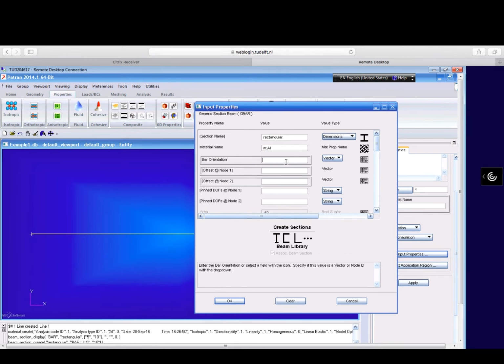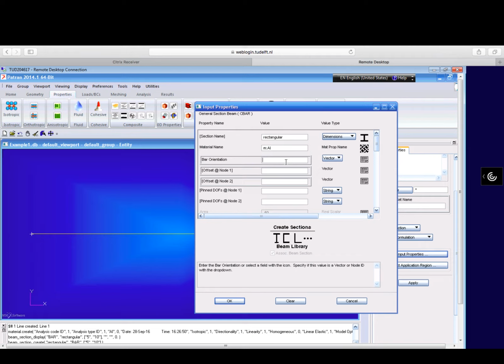Now, one of the most important things for beams is how it is oriented. You know that the beam has a certain cross section. If it's an I-section beam, and I don't care about how it's lying in space, then it could also become an H-section beam. So it falls on the wrong side. All the calculations I do based on how the beam cross-section is lying are going to be wrong. And therefore, the most important characteristic, the moment of inertia, if that is incorrect, then all my stiffness matrices, etc. will also be incorrect.